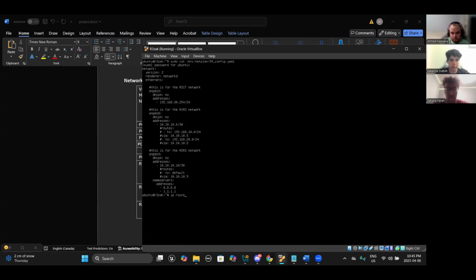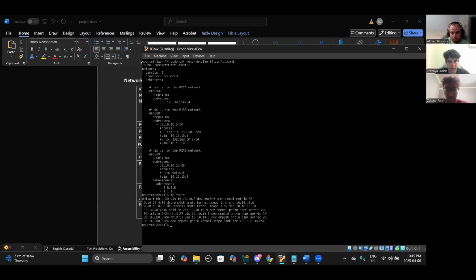Once again, if we check out the routes, we have our static routes commented out in favor of OSPF routes. And as we can see, the default gateway for R3 is R2, as it was for R1. Now I'll give it to Ahmed to finish the rest.